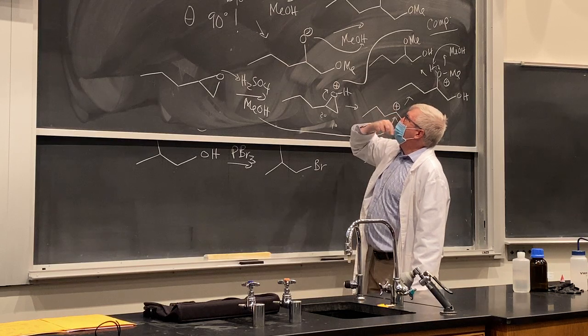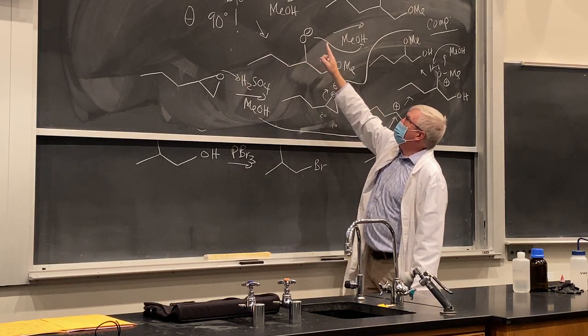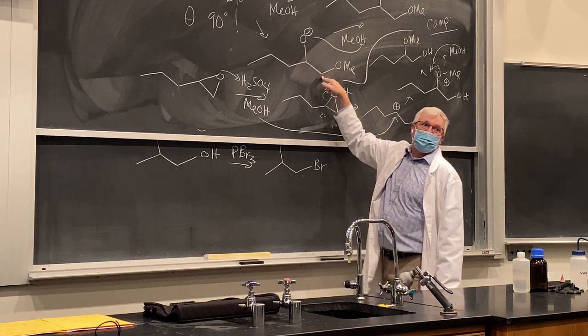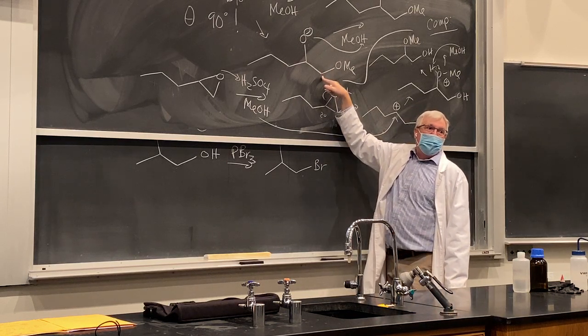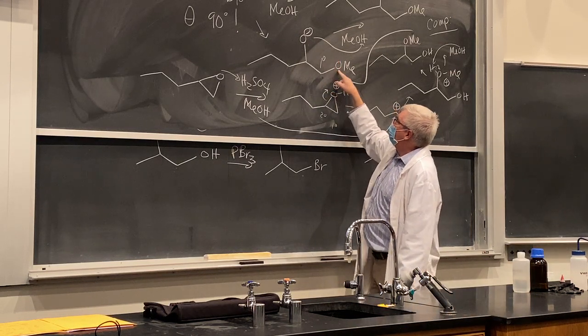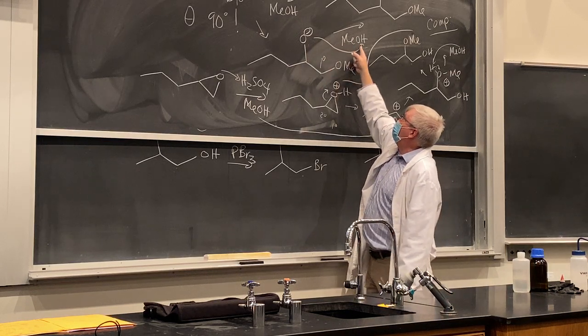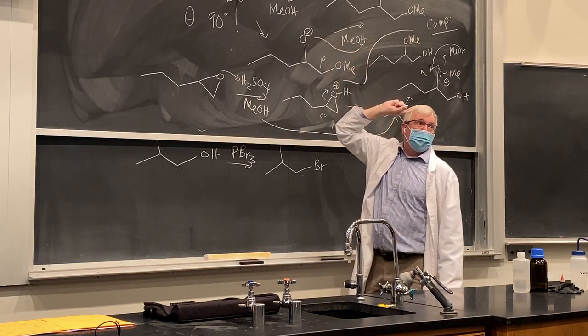Yeah. So the proton on the longer chain, the key here under basic conditions is the nucleophile goes to the less substituted spot, the more sterically available, the sterically unhindered spot. And that is the primary position, right? So that's why that went on there. And then the O minus just grabs a proton from the solvent, the methanol.